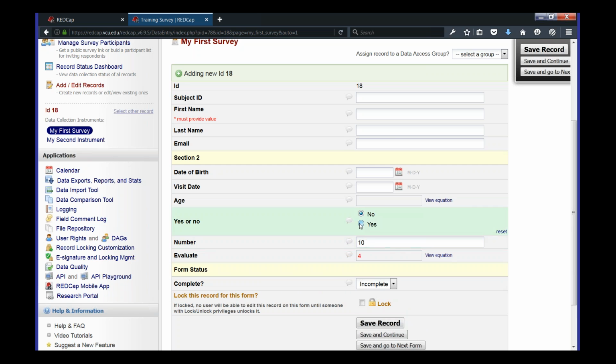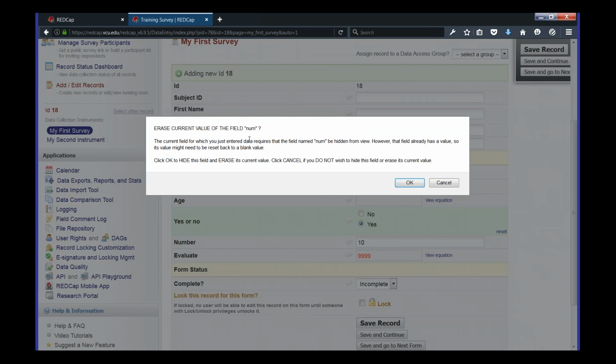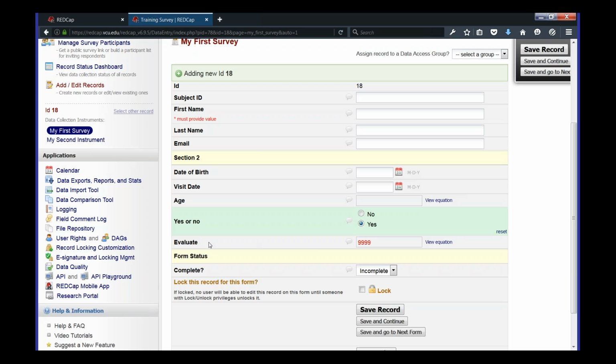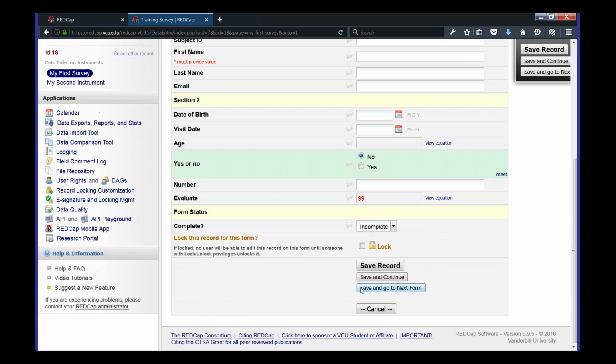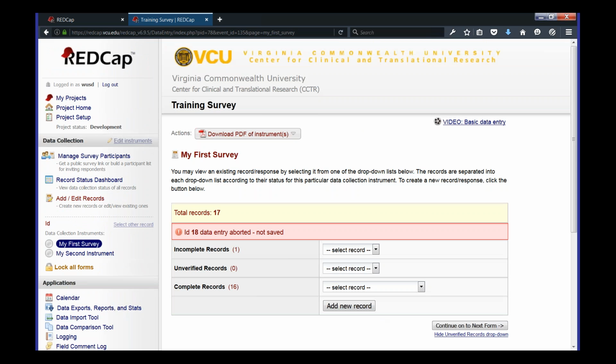Now, if we click yes, you get an error because it says that there's a value in here, and if yes or no is not no, then this should be empty, right? So click OK, and it disappears again. We click no, it comes back. Now, we don't need this anymore because this was just a demo, so I'm not going to save it.